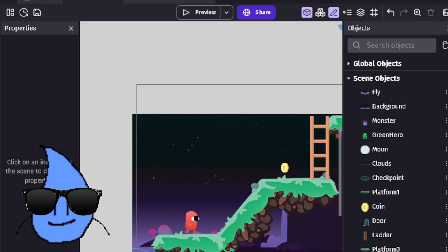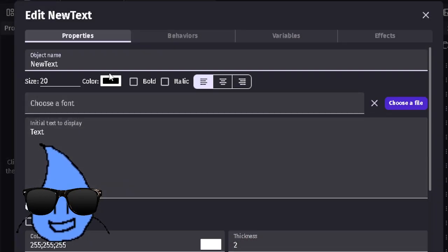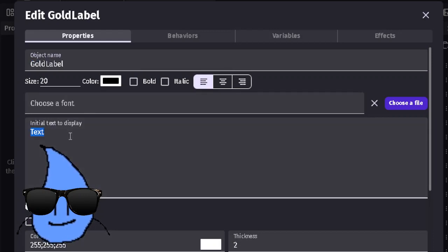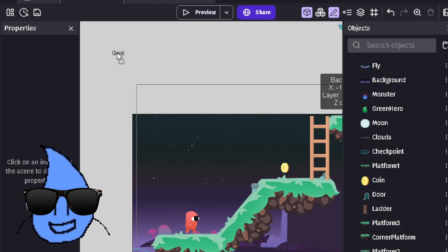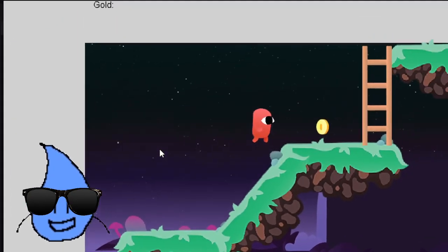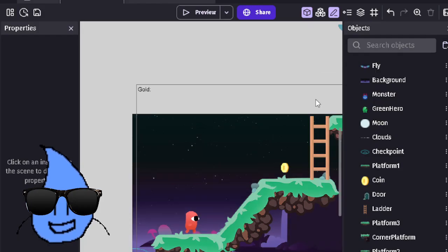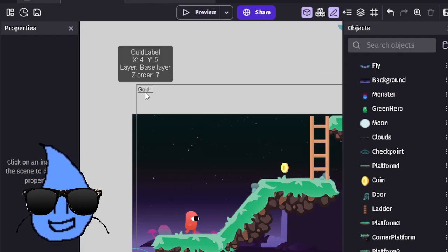Now you might be saying, Roland, this text is, wait, let me just check again. Gold. There you go. So apply, paste it here, but then once you played the game, the text does not actually follow you. Like look, it does not follow you. Instead, it just stays there. Well, how are you gonna fix that?